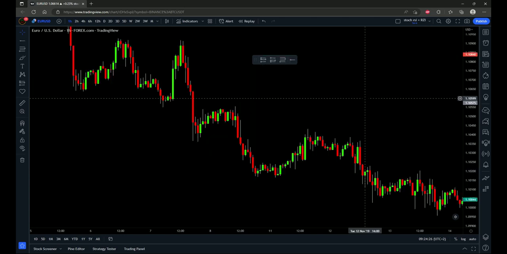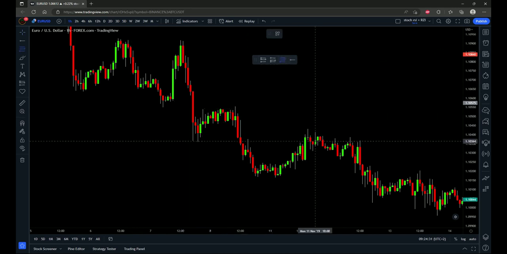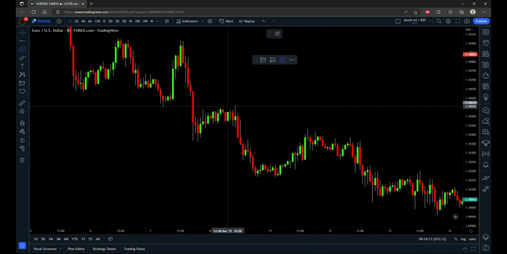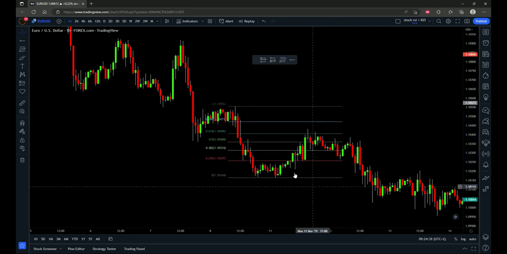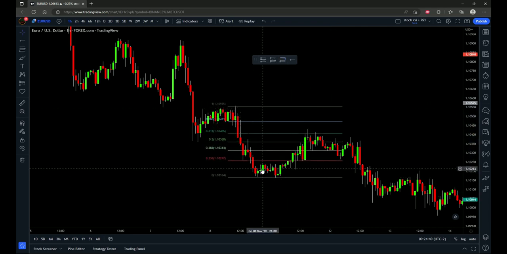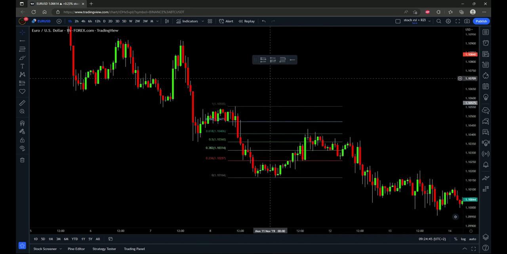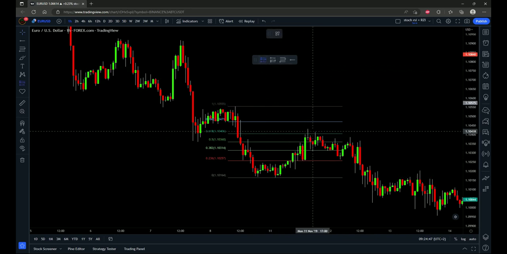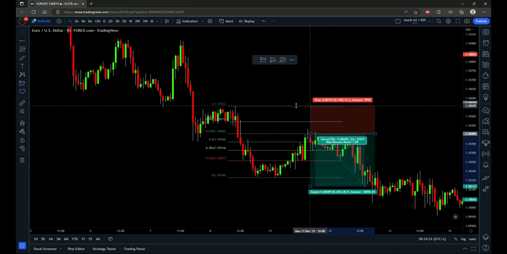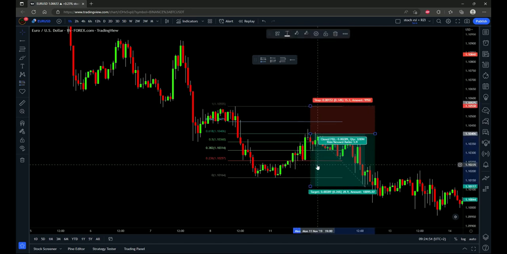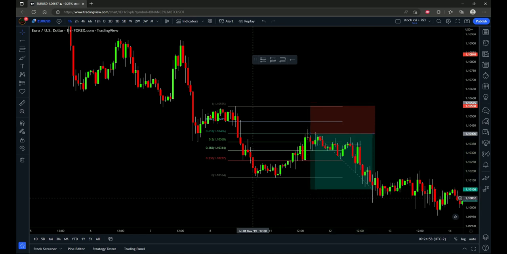Now let's go through a couple more examples. Here's a short example where we see price action making lower highs and lower lows. So we look to the major lower high, and then we can draw the Fibonacci retracement tool from the high of this pullback to the low where it makes a lower low, and then we see a pullback into the 0.618 retracement level, which would be the entry price right at that level. Again, stop loss will be placed expecting a lower high and a lower low out of the trend, using a 1-to-2 risk to reward ratio.